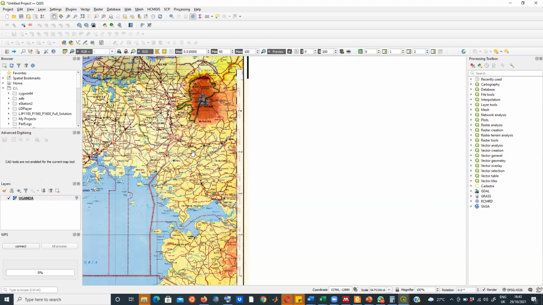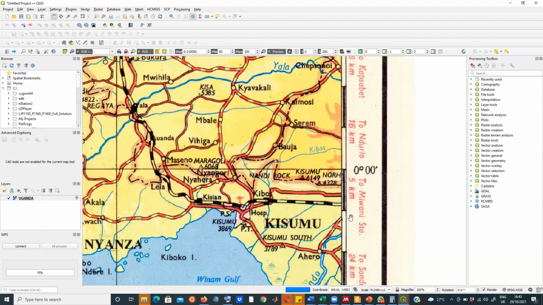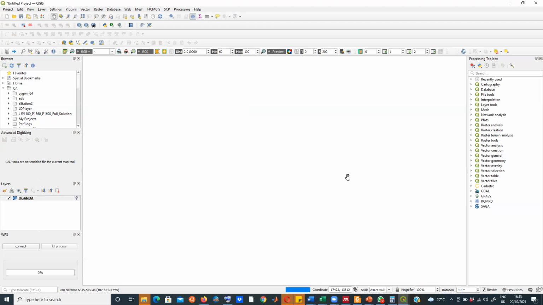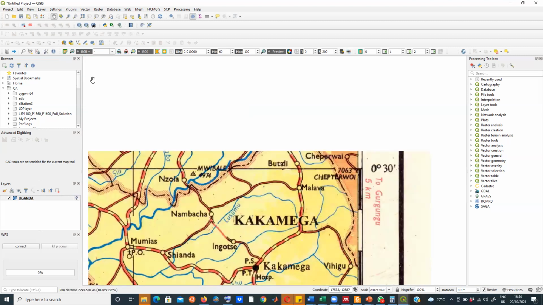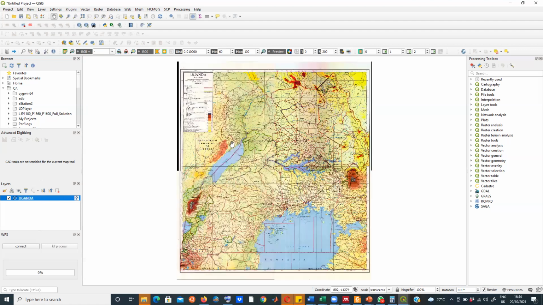Normally, it's encouraged to have a mouse if you have a laptop, because it's a bit tricky without a platform. So you can see the latitudes also. So we have the northern latitudes. You have them there. You can just right click on it and zoom to layer to capture the whole thing.